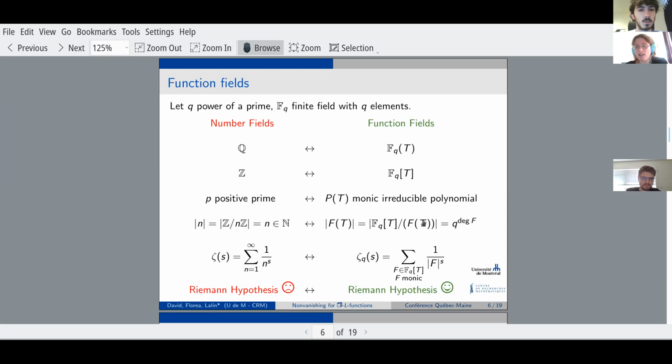And we also have the formula for the Riemann zeta function, which gives you an idea of how the Dirichlet L-function is replaced. You go over the sum of the monic polynomials F, and you take the norm of F, and the norm of F is q to the degree of F. An important distinction in this setting of function fields is that now we know that the Riemann hypothesis is true. And so with that, many things come in for free, and some conditional results stop being conditional.